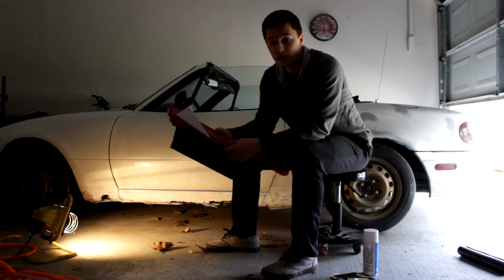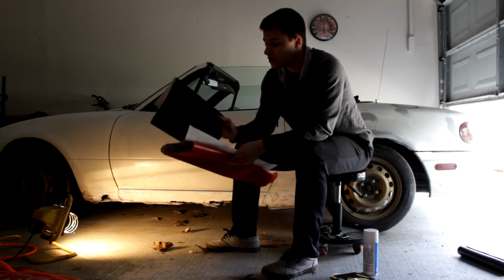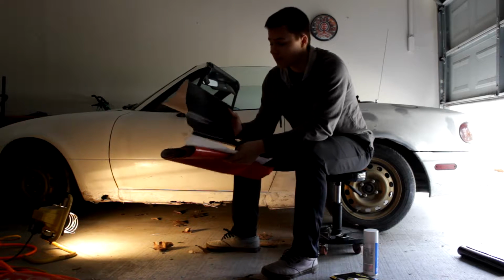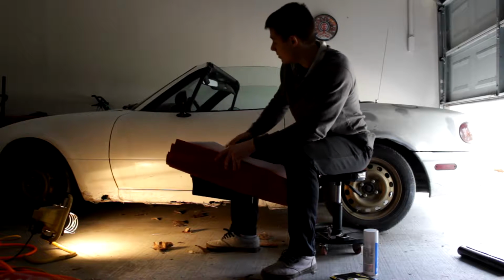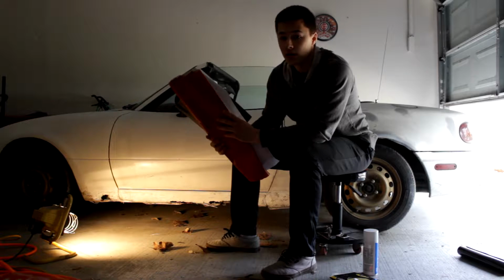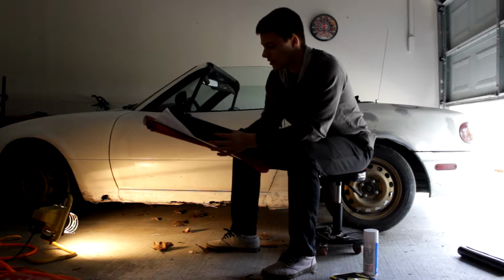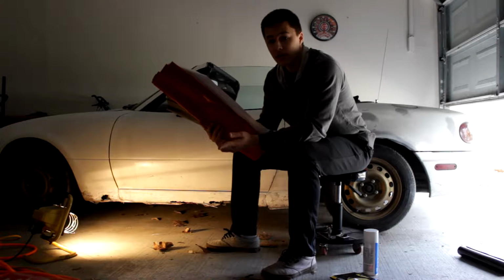For the next step, you're going to need some vinyl wrap. Now, I chose carbon fiber vinyl wrap. I really want to keep the weight down on my car. I wanted to keep it pretty fast. So I got the carbon fiber. It'll look good too, obviously. And so yeah, let's get on to the next step.